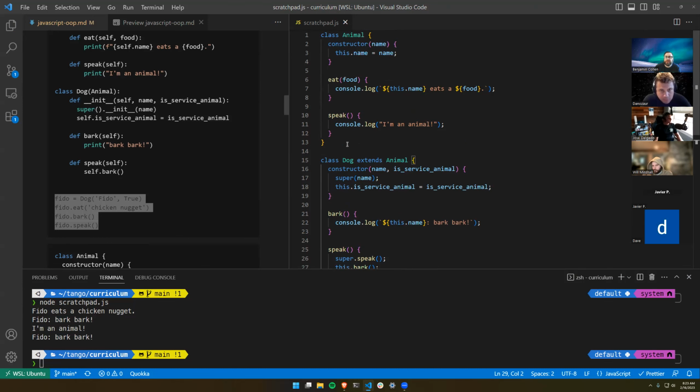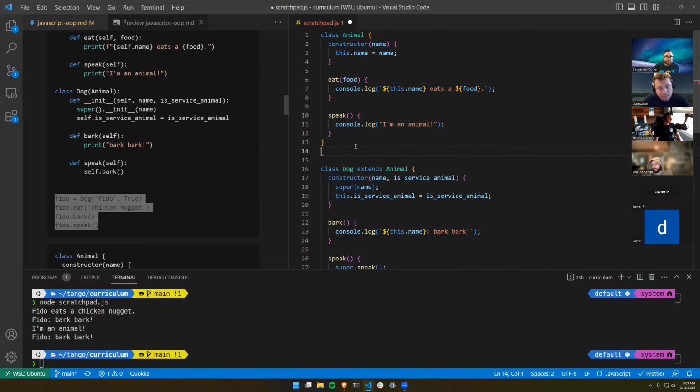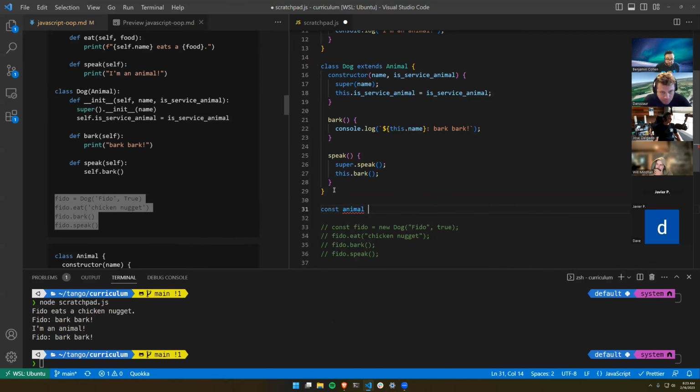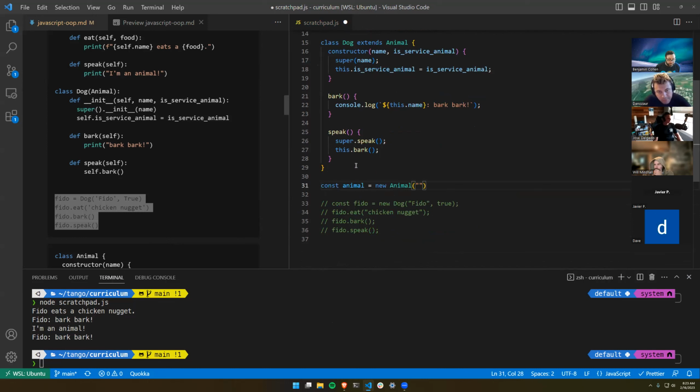Okay, so the way speak works is first we have our animal, right? Animal has something called speak. If I made an animal, if I said const, or we'll do it all down here, but I'm going to comment this out for a second and then just say const animal equals new Animal, and that animal needs a name. So I'll give it the name, you know, Pikachu, even though I don't know that that is an animal. Maybe not. It's an animal to me. So yes, let's call it Pikachu.